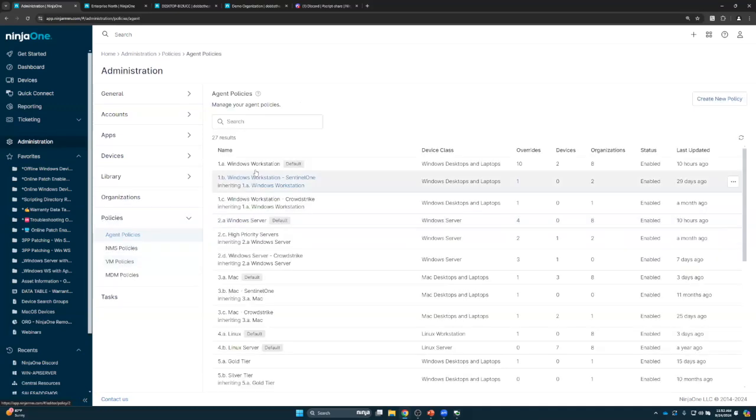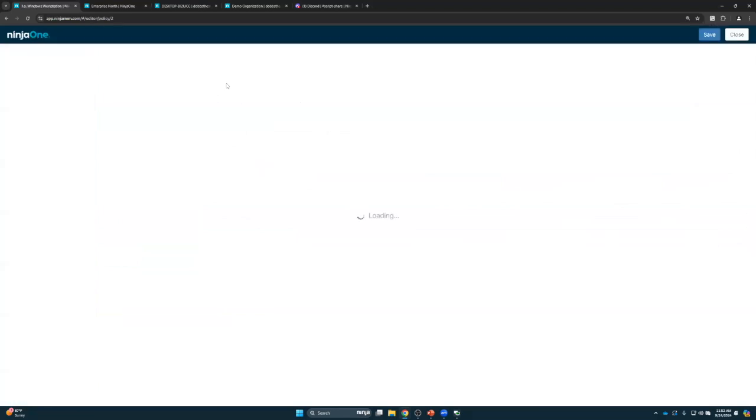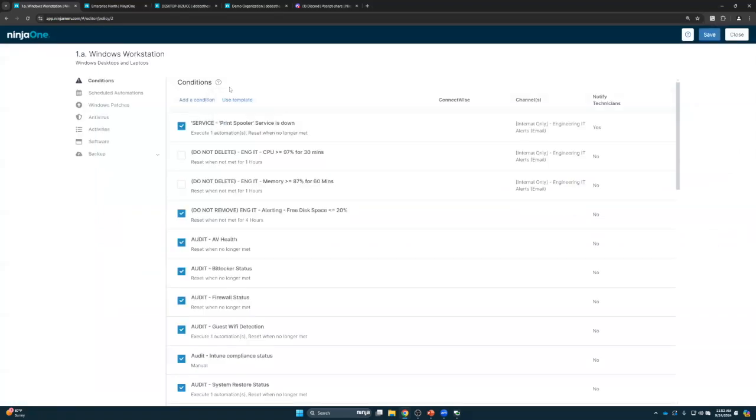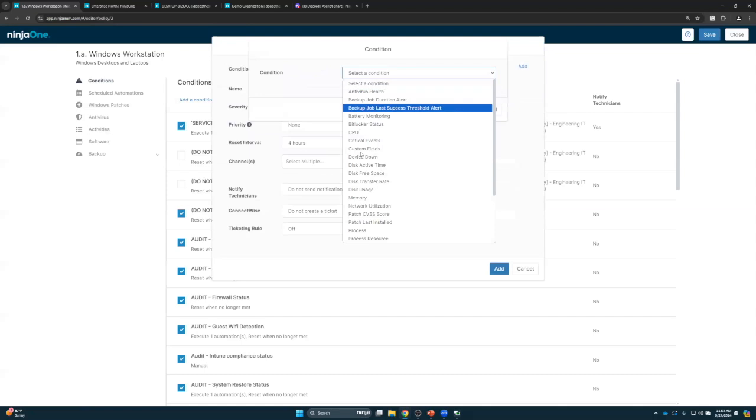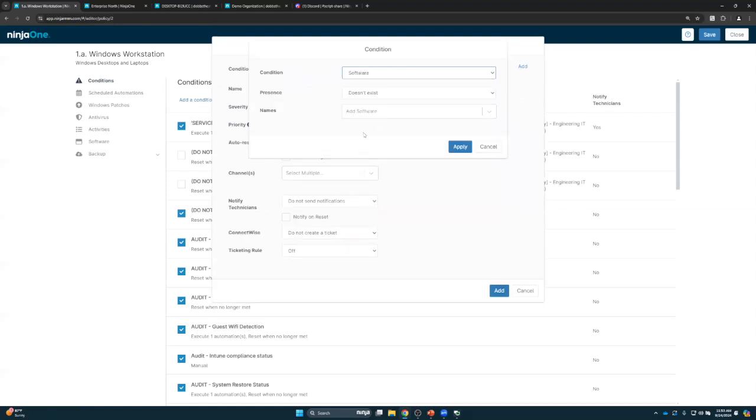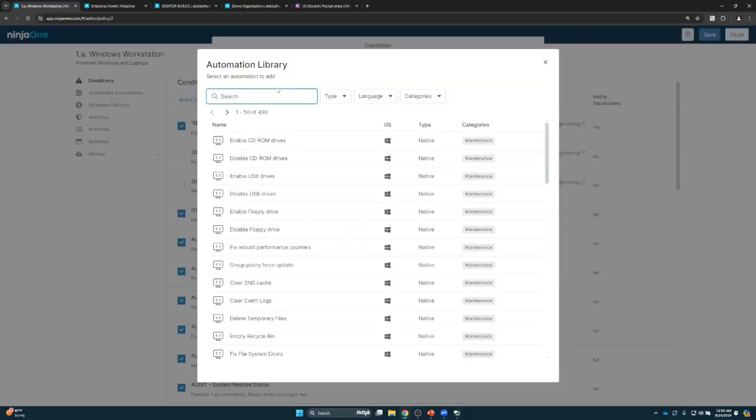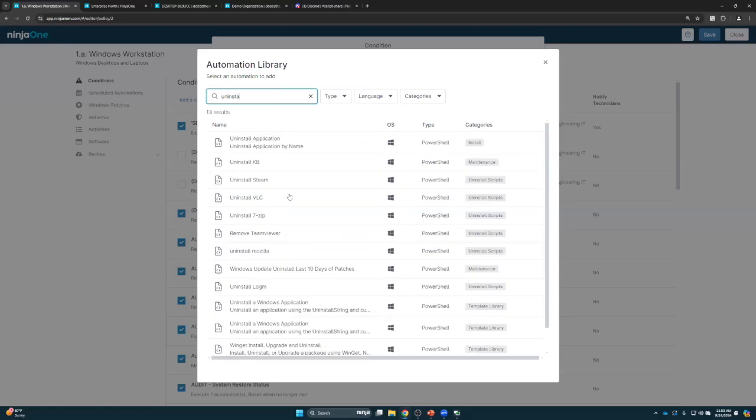And what we can do inside of policies is actually monitor for an application. We can look for the presence or absence of software. Let's say we wanted to install something, we could look for it not existing. But in this case, we can say if it exists, we can use wildcards or asterisks on either side of the title so that we capture anything that happens to have Firefox in the name. And so this would generate the alert. In response to this, we would then run our uninstall application.